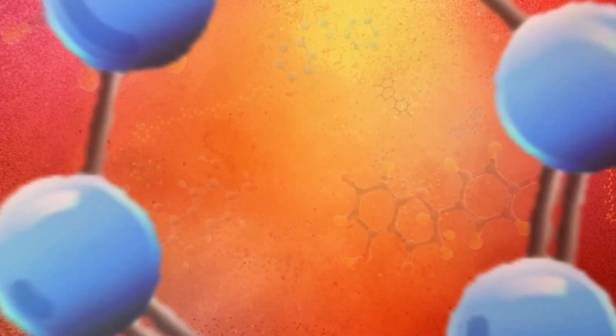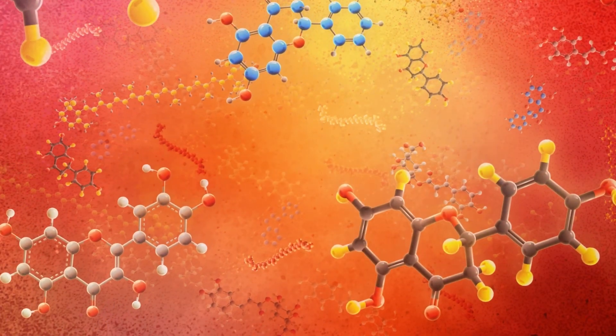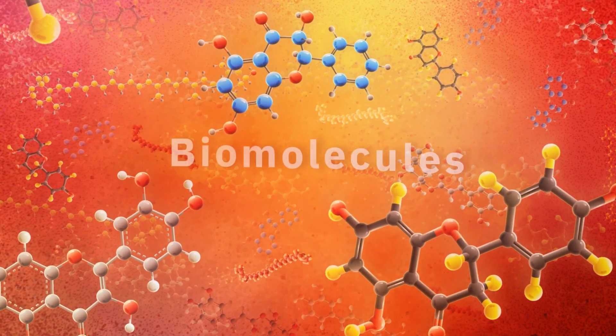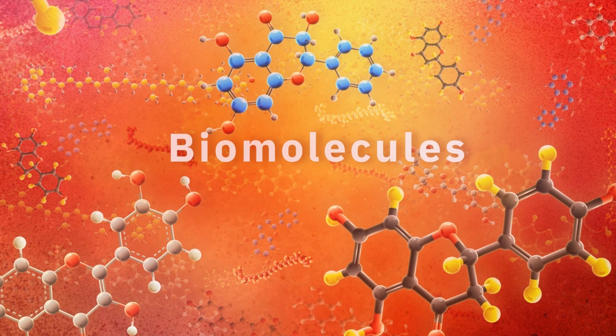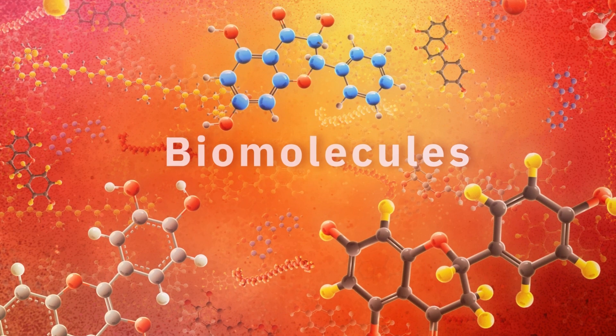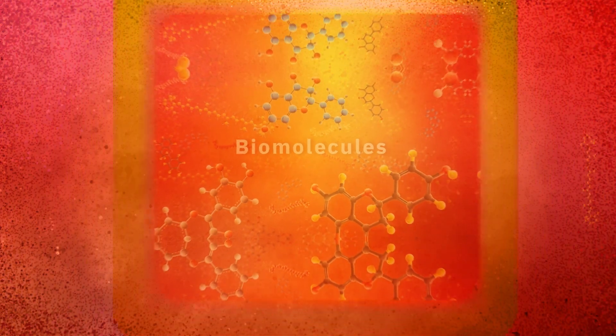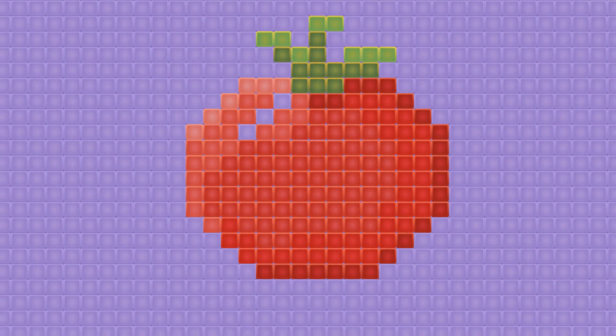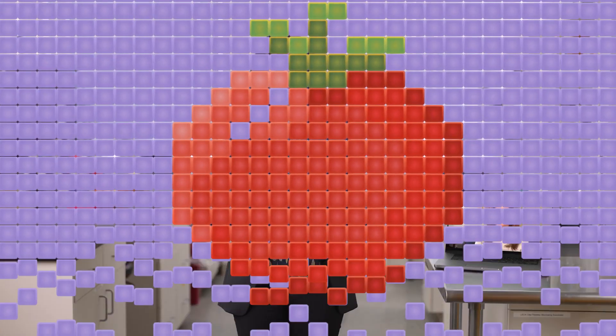I'm Selina Ahmed and I'm going to take you on a tour of this tomato. If we zoom in using the latest analytical technology, we'll see that it's made up of thousands of tiny building blocks called biomolecules, like a big pile of Lego blocks that can be put together in different ways to make different things. When you eat the tomato, you bring all those building blocks into your body where they get shuffled around and used in different ways.